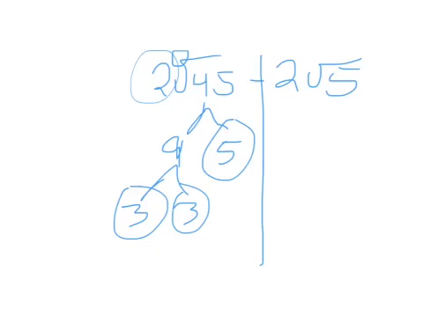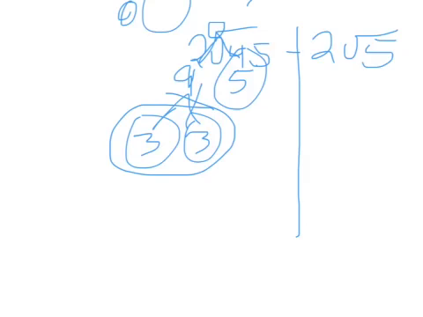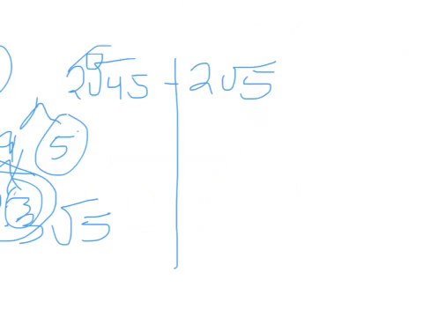Now I have to look for two pairs that are the same to make one group, which are my 3s. So I know my 3 goes on the outside with the 2 up here, and my 5 goes on the inside of the radical. So now my simplified expression will be 3 radical 5. Now I can move on to the other side of my equation, which is 2 radical 5. I do not need to simplify 2 radical 5 because it's already simplified enough. So now I can just go ahead and write my simplified equation down.